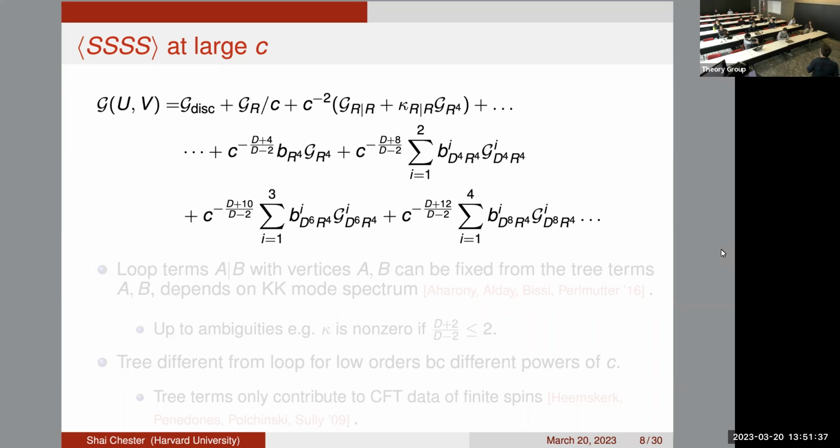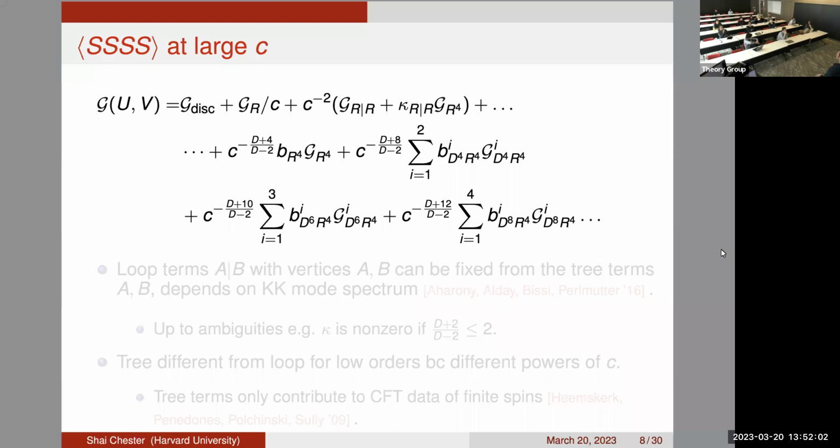So for instance, if you're looking at an R⁴ correction, this is 6 units of length bigger than R. And if you translate a unit of length into a power of C, it turns out you get this power of C. And so these general constraints fix the functional form of the R⁴ coefficient, of the R⁴ function, but they don't fix the overall numerical coefficient. So this B is a numerical coefficient. In order to know this B, you would have to know something about your UV theory of quantum gravity.